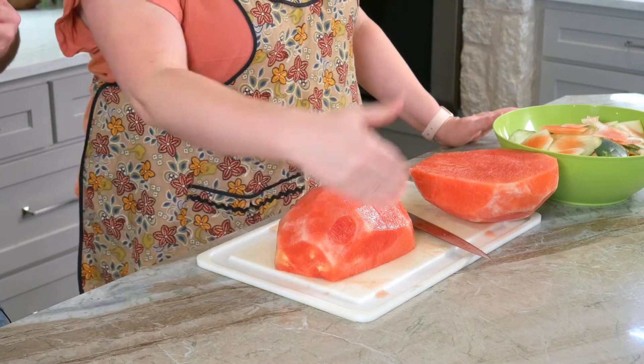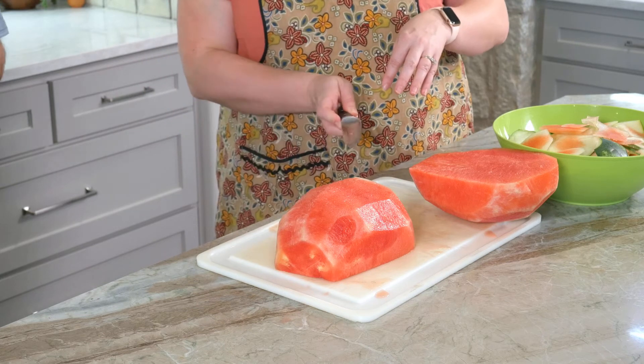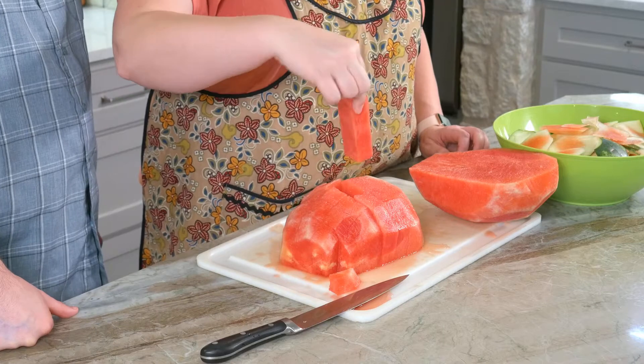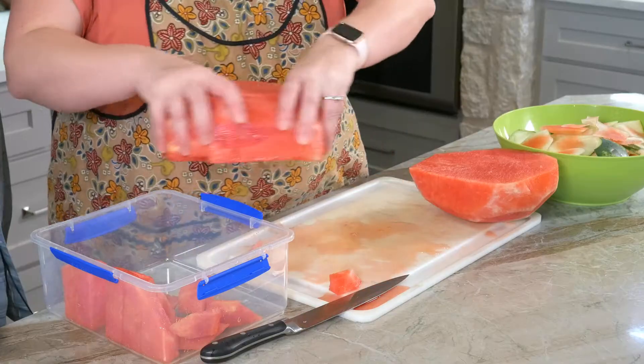We're gonna put it flat side down. It depends on the size and shape of the cube that you would like. Sometimes I'd like to make watermelon fingers — I just make slices this way and this way and then what comes out are long watermelon sticks that you can eat. Otherwise if you want actual cubes, slice in half this way and then cube this direction and that direction and you get large cubes. If you're wanting really small cubes, cut smaller portions, slice thinly, and dice as you would a smaller piece of fruit. I'm gonna start with fingers — cut these strips an inch, inch and a half, and then I come up with long sticks that I can take to a picnic. These can go in a container.